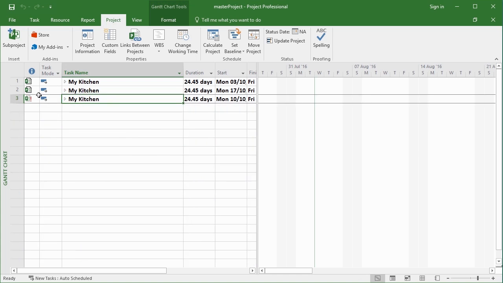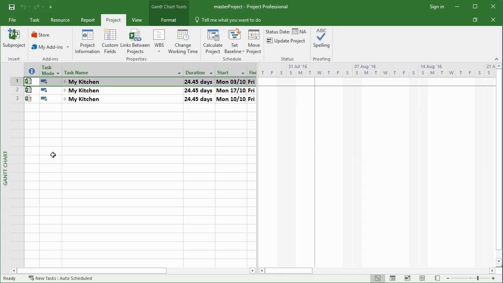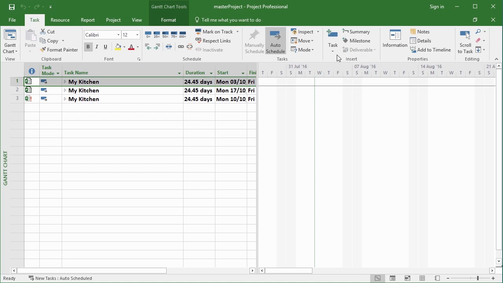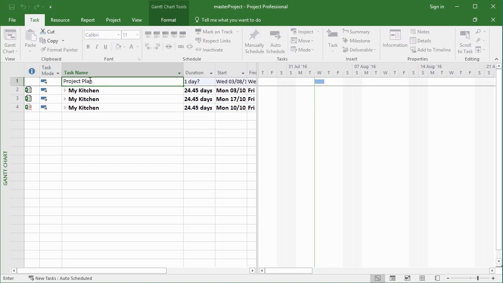So when these are compressed, they are effectively counted as task 1, 2, and 3 within your master project. This one's read-only, so you get a little exclamation mark next to it. Now, within your master project, you can add tasks that effectively don't belong to any of your individual sub-projects, but they may belong to the overall plan. And I could insert them above. So let's go for task, insert a new task. And we could have an initial project plan development. It may take me 4 days now that I've got 3 projects to plan.